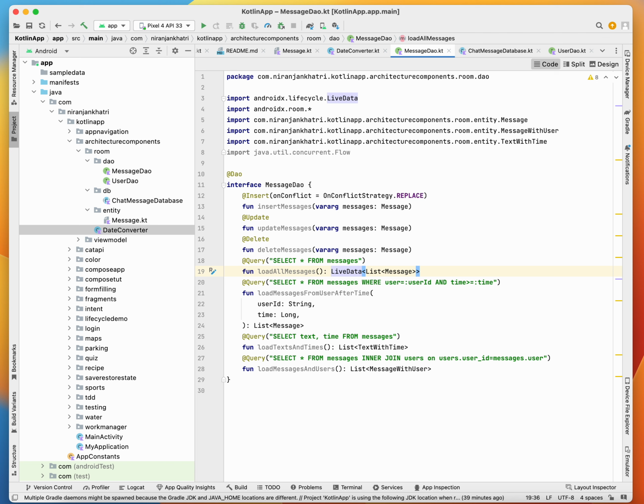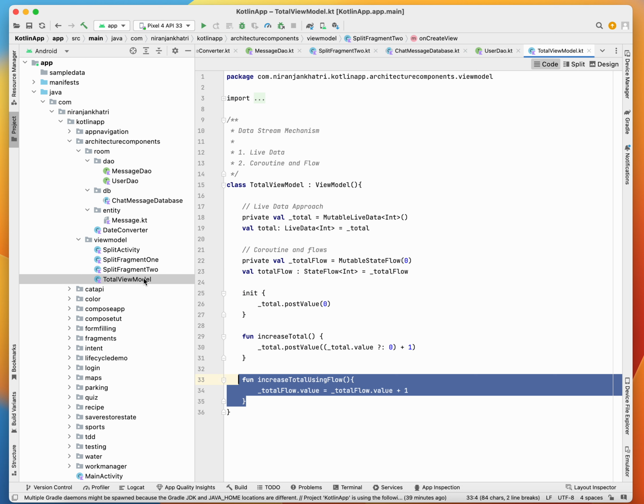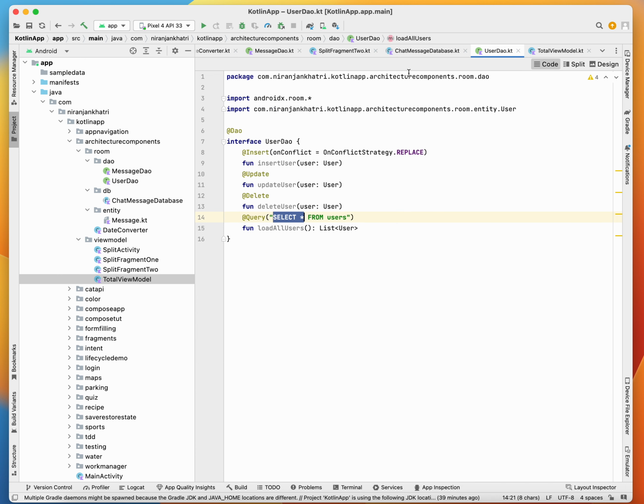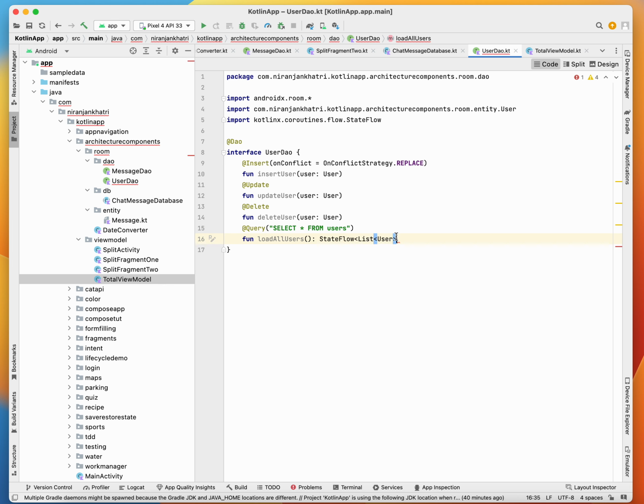Yes, that's it, guys. We can also, for example, go to our user DAO, load, and use Flow. We can use flows here, StateFlows, for coroutines.